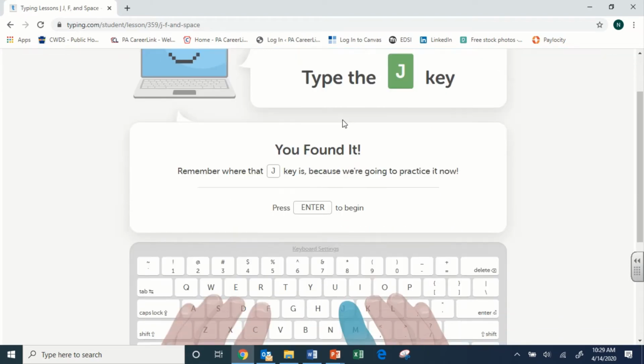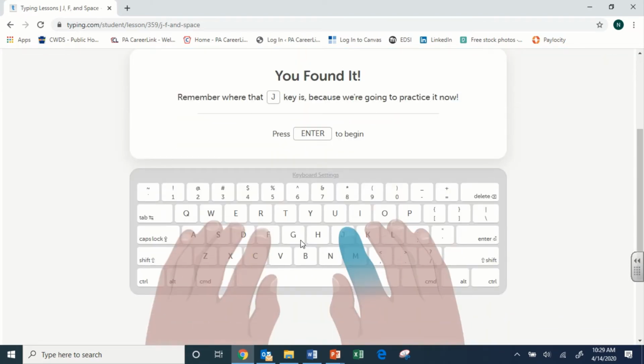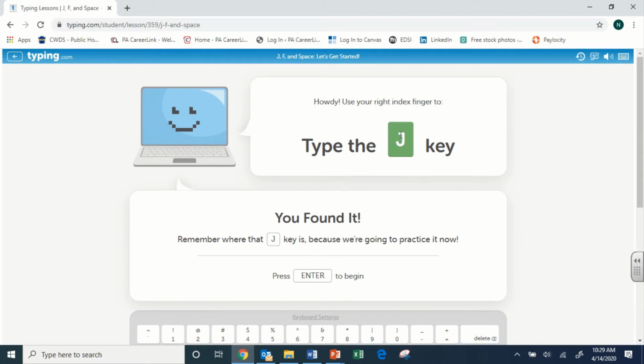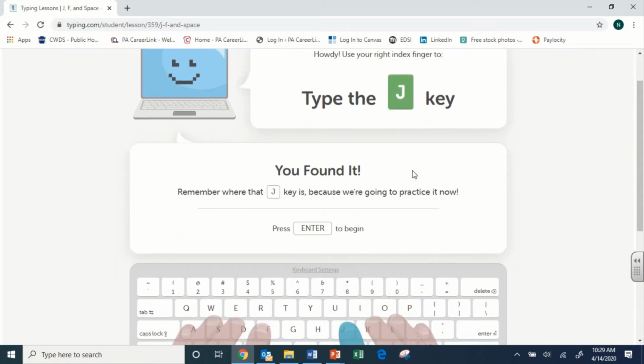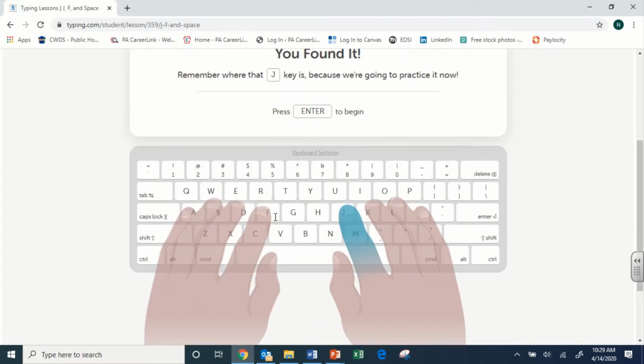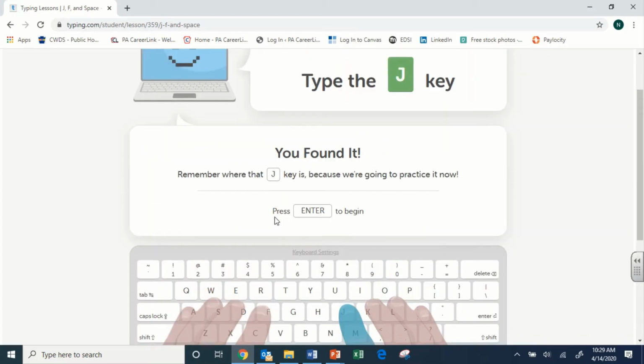So you can see a couple things happened. Now the key down here is not blinking blue, and now the key up here has turned green. When a key turns green, that's how you know when you click the key and you can move on to the next one. And it's going to give you a little blurb about it, and then you can practice, and again we're pressing enter to continue. So we don't want to try to move on manually, we don't try to press enter.